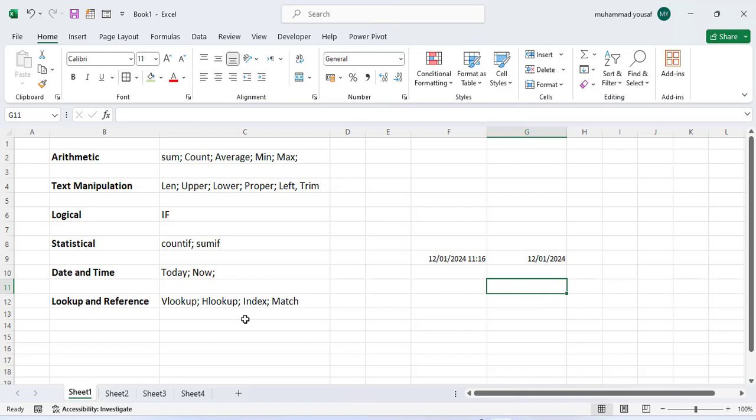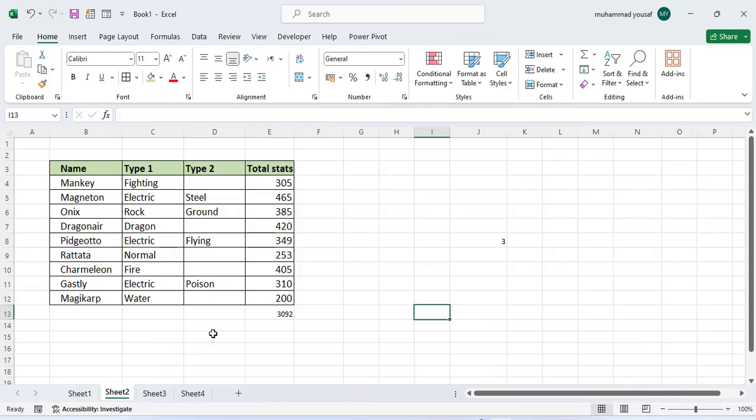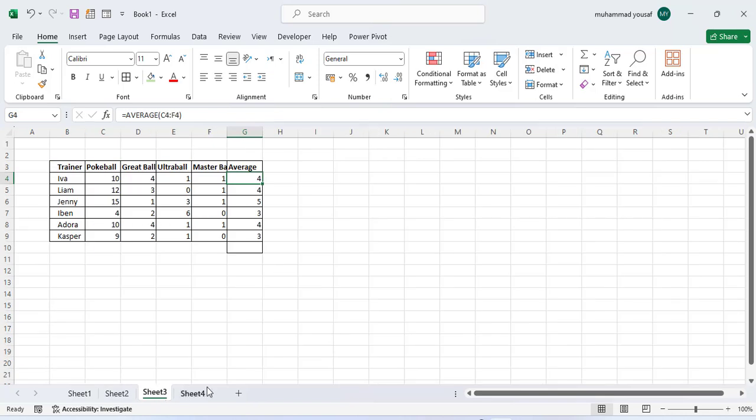So now let's move to the VLOOKUP, HLOOKUP, INDEX and MATCH. So first we will come here to the VLOOKUP. Okay, the VLOOKUP is used to search for a value that we are finding. It is finding a value vertically. If you would like to search for a value, VLOOKUP is used to find that inside your data. You have 1,100 records and you would like to find a record, so it will find that for you. So let's first of all have a record.